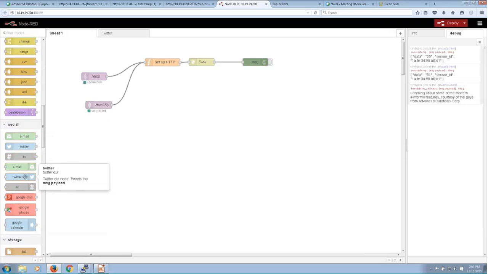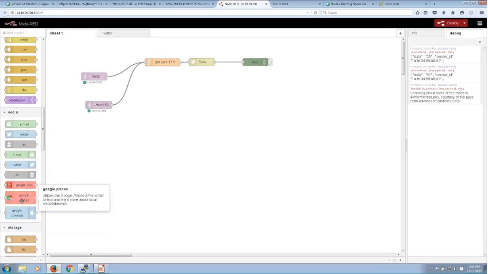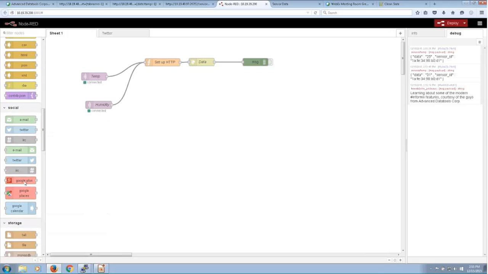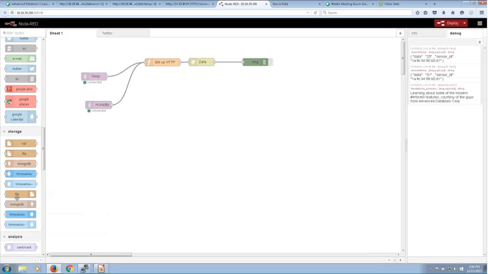If I want to connect to IRC and have it act as a bot anytime something happens, sure. If I want to have it translate through Google, or look up whether any of the readings are in, or something triggered on Google, absolutely. I can have it post to Google Calendar. I can have a tail from a file. I can use time series data directly from Informix.